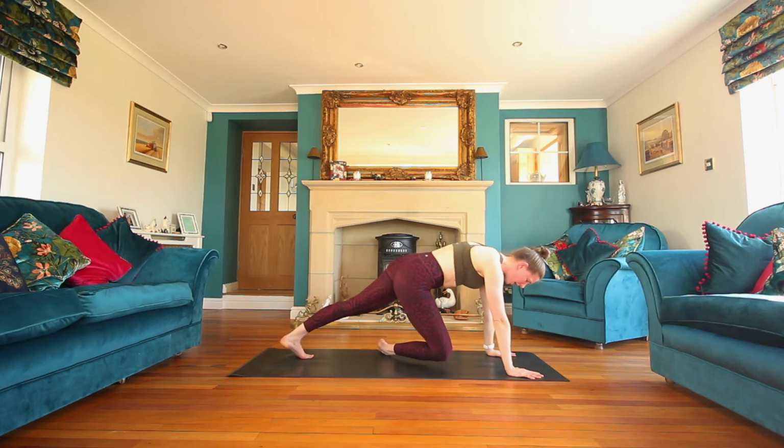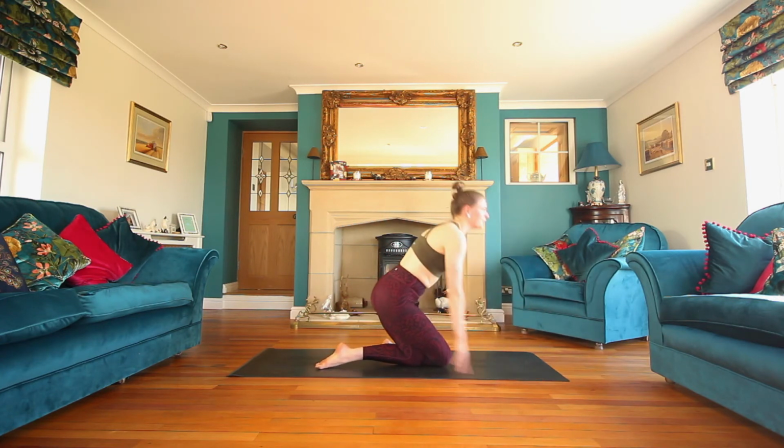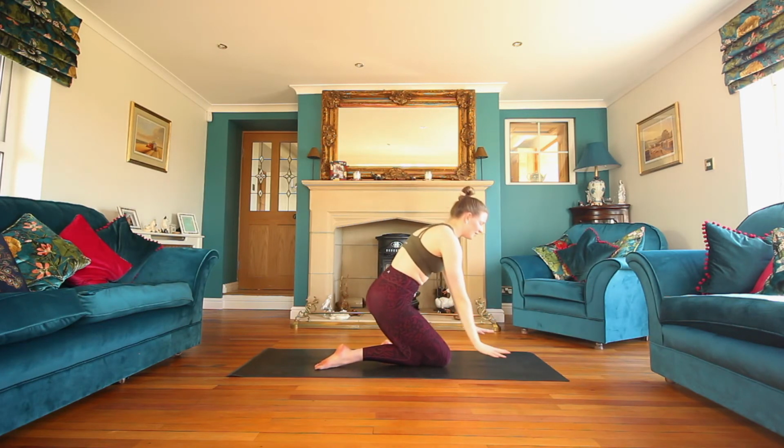Your right knee finds the mat. Your left knee tucks in behind. Then you're going to lift up through your body. Open your heart, open your chest. Exhale, your hands come down in front.